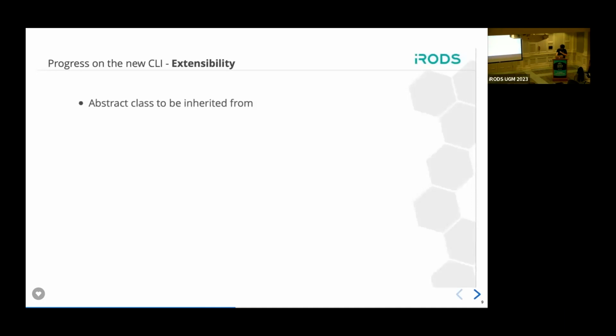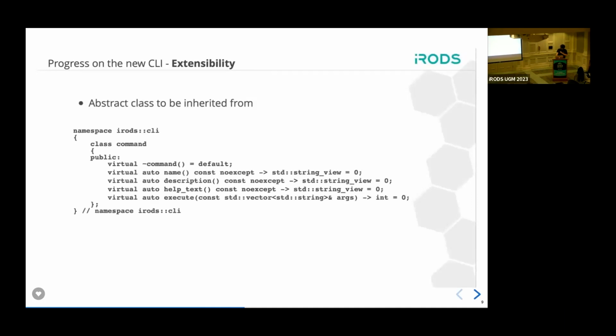As far as being extensible, there's an abstract class. It's short enough that I can put it in here in bold so you can see it against the weird pineapple ring thing there. And it has 4 things: name, description, help text, and what it does. You can also load modules dynamically at runtime, but I'll talk more about that later because I added cool stuff to it and I want to gush about it.